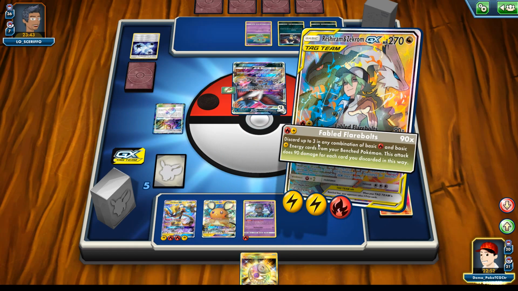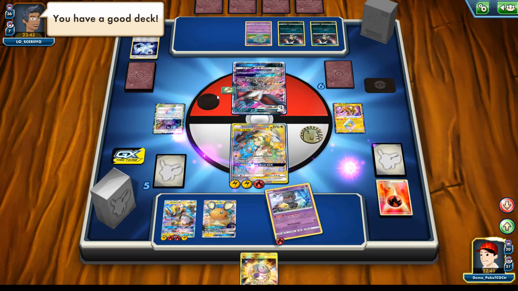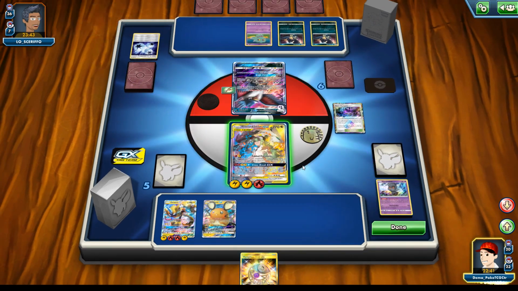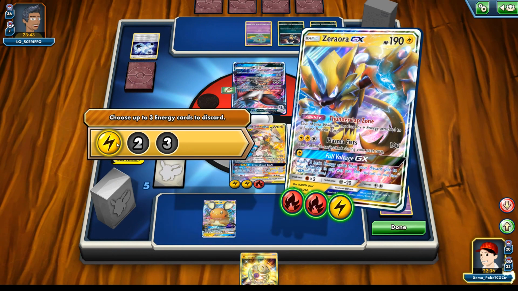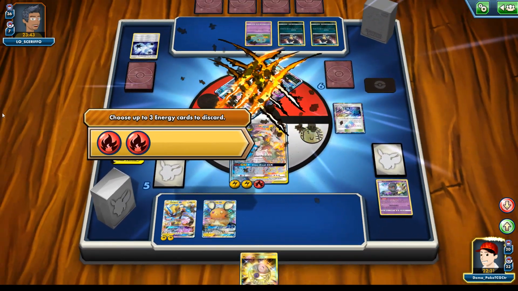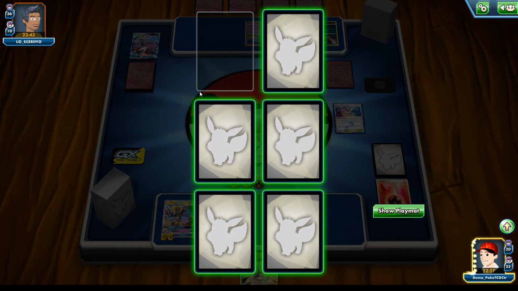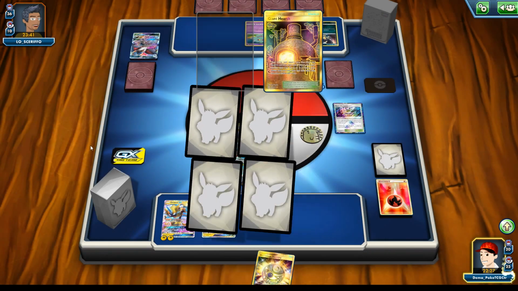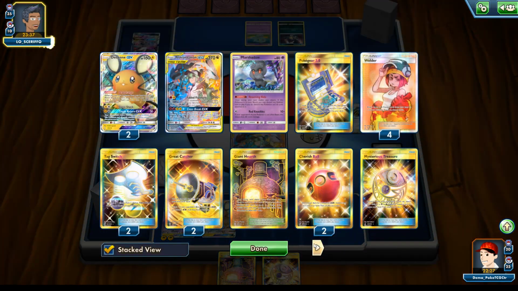Discard up to 3 energies, in any combination of basic fire energies. Okay, so first things first, let's go with Resetting Hole, and he has, okay, I need to discard 2 energies, so let's just discard both fire energies, and I'm hitting for like 80. And that is enough for another knockout against the HKO. I'm just gonna grab 1 prize card, but it is a Charm Heart, okay. So far so good.